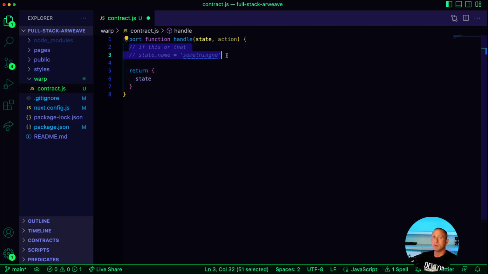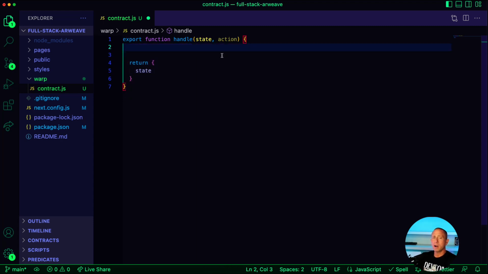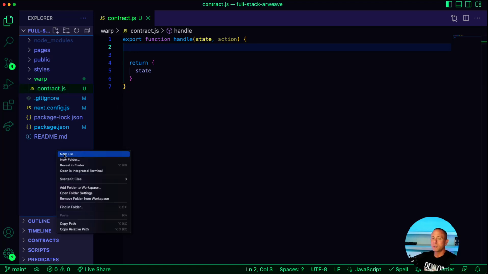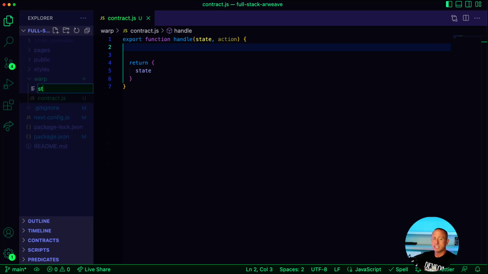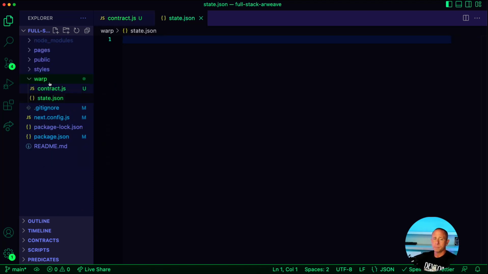For our example, though, we are going to be working with this state object that we haven't really looked at yet. So before we write the rest of our contract, let's go ahead and create that state object so we have a good understanding of what that would look like. To do that, let's create a new file in Warp called state.json.